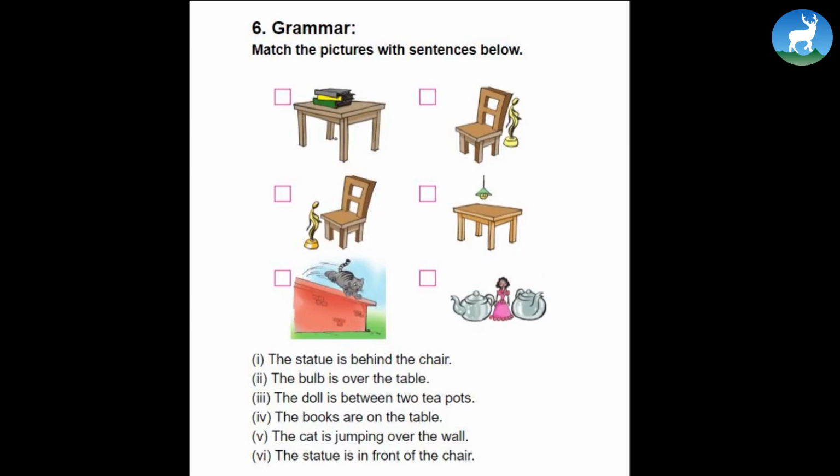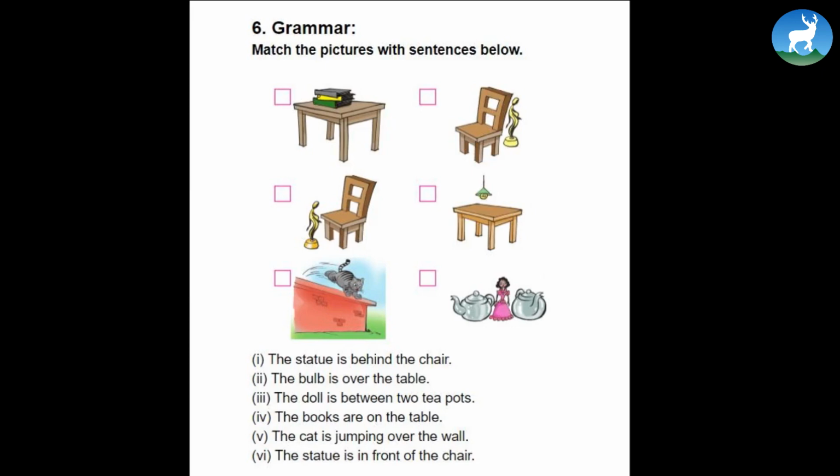Remember the exercise we did earlier? On or in or beside or next, right? Or under or beneath. So it's the same thing. It's a very simple exercise. Match the pictures with the sentences below. Okay? So in the box, you write the correct number here. I'm going to do one. The rest you can do. But observe the picture first of all. I want you to take your time and observe the picture. Okay? And then start filling the numbers here in the box.